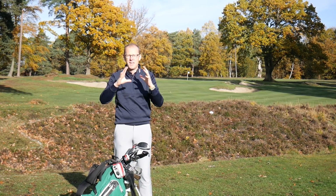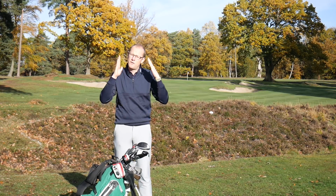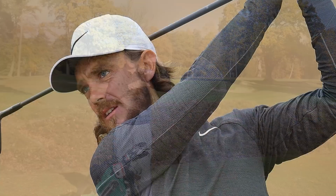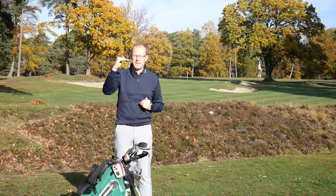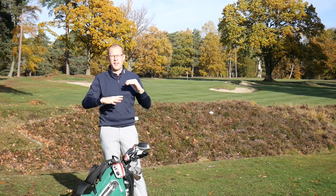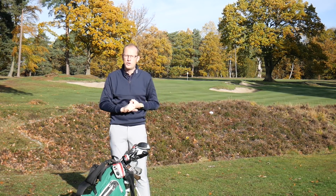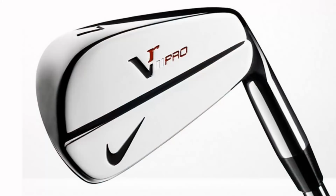That leaves him with a bit of a problem, a sort of gap that he can't really do a lot about. And for the majority of the time, Tommy has gone from his 5-wood straight down into a 4-iron. He did carry a TaylorMade Gapper low at the Open Championship, but we haven't seen him use it since. So he tends to go from 19-degree Fairway Wood into a 4-iron, and the 4-iron that he carries is a Nike VR Forged. It's a sort of cavity back version of the Nike VR Pro blade that he carries from 5-iron down to 9.